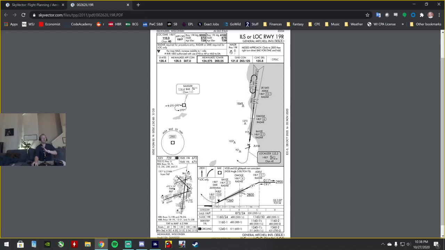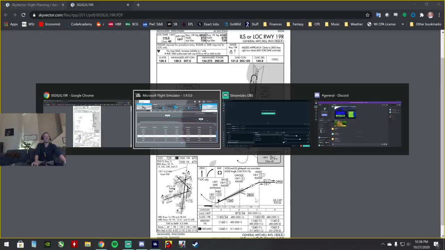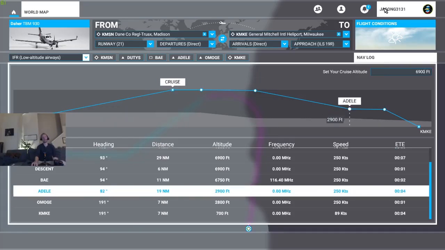Other than that, we need to get to 2800, which, oh boy, I've got to do some math here quick. Oh, I guess I can just go up here. So Homage, is that six? Yeah, so six nautical miles away from our landing is when we pick up Homage. I was just doing the math. I didn't feel like doing mental math right now. It's 10:30. No, it's actually 338 Zulu, just to point that out.